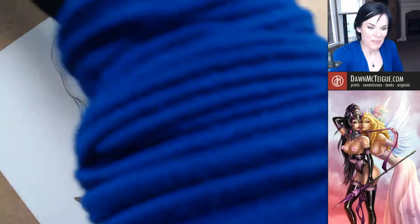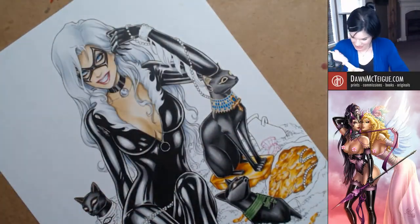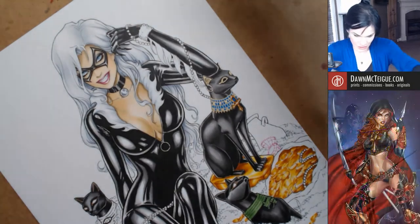Boy, I make such a mess. I have Copics just everywhere. What a disaster. All right, I'm putting some of these away because I literally can't function with this much stuff around.